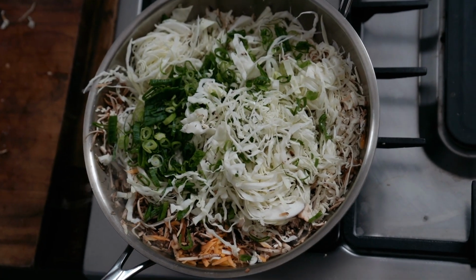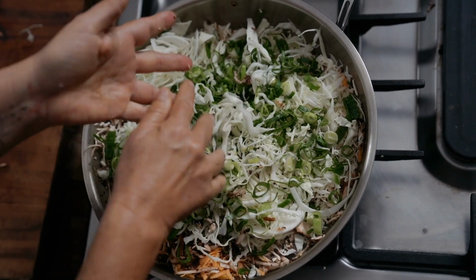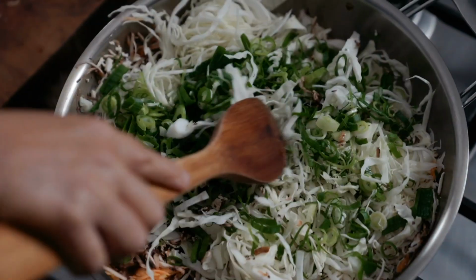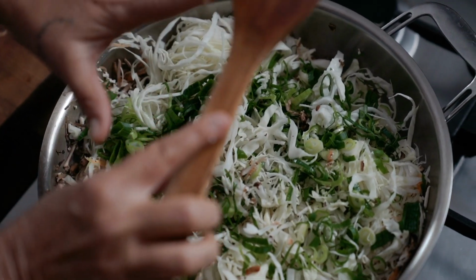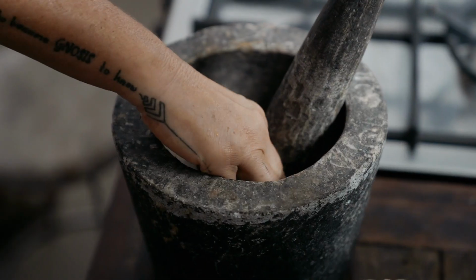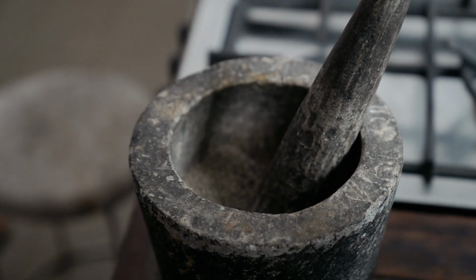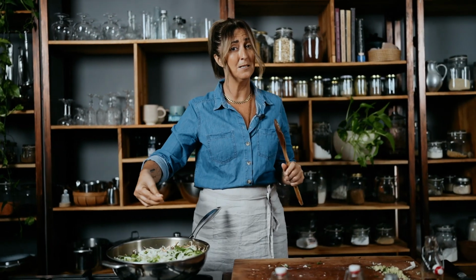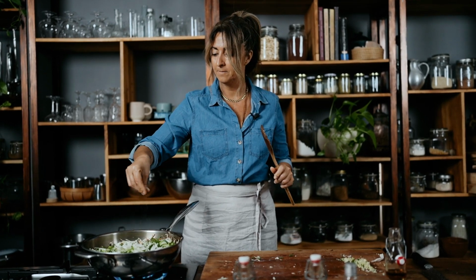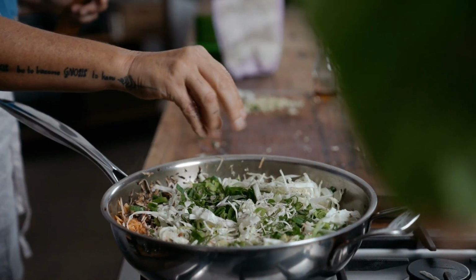Get that pan up nice and high. Notice how I haven't added the garlic in yet? Just wait, let this wilt down a little bit. We want this to completely just shrink down. I'm gonna add a little bit of pepper, not salt right now because I'm adding tamari, and tamari is a soy sauce. Even though I've got a reduced salt soy sauce, it's still really salty, and you want to add the salt in last because if I oversalt now, I can't take it out. So that's why I always add it last when I'm doing dishes like this. So some really nice, beautiful, freshly ground black pepper. Big pinch.